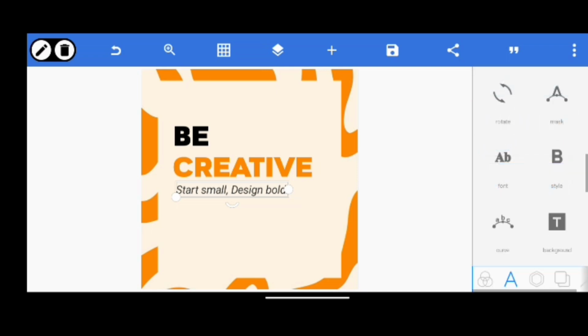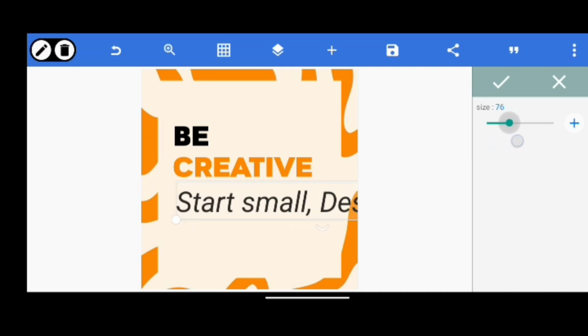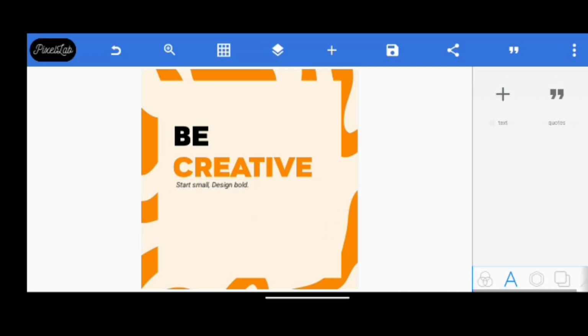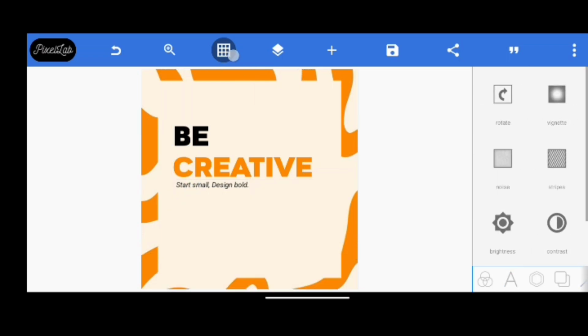Yeah. So you can go back to the size, reduce the size to the size that you want. So I'm just going to reduce the size and place it on that creative, like that. So I want to be sure. This is where you click on where you want, to make sure your text are well aligned.